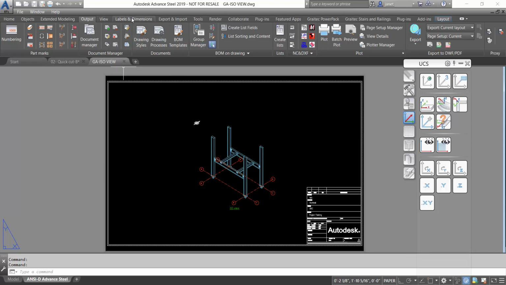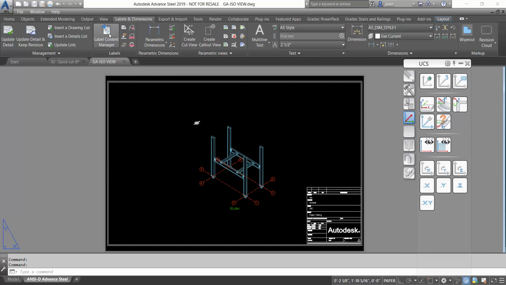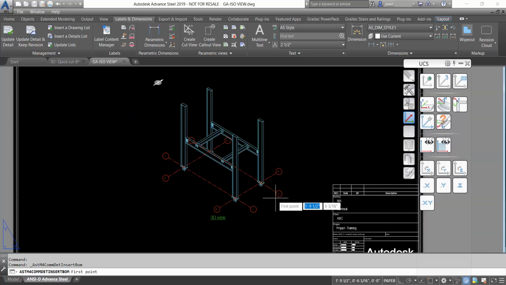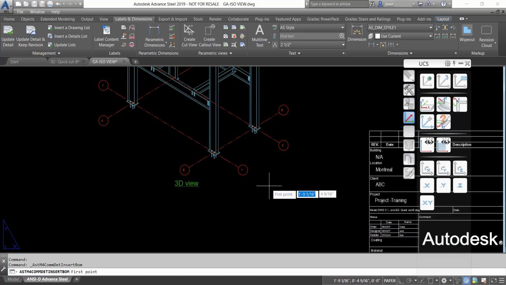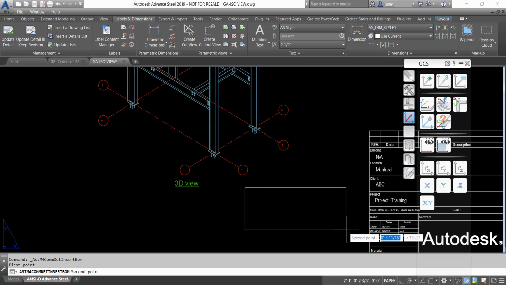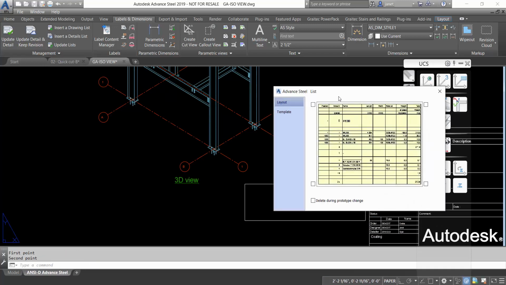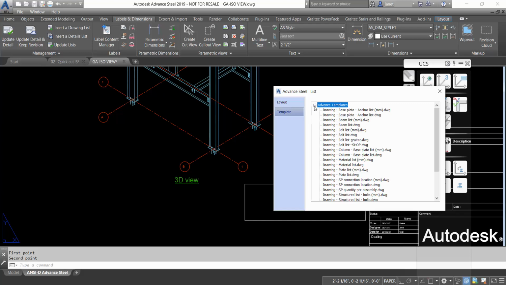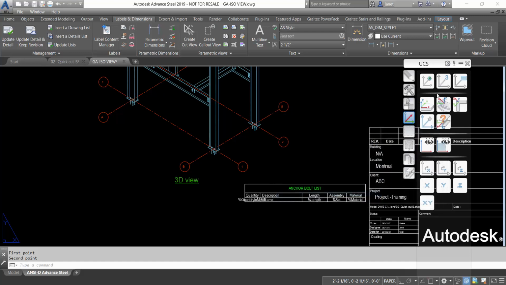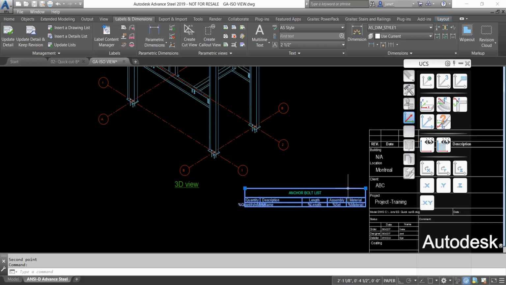So in order to do that, we're going to go to the labels and dimension, and from the management panel select insert a drawing list. So I'll just put it arbitrarily anywhere. This is good for me, and again we can pin it from the top, so that way the list will go from the top down, and just scroll to our newly created tie bolt list, or anchor bolt list as we renamed it.